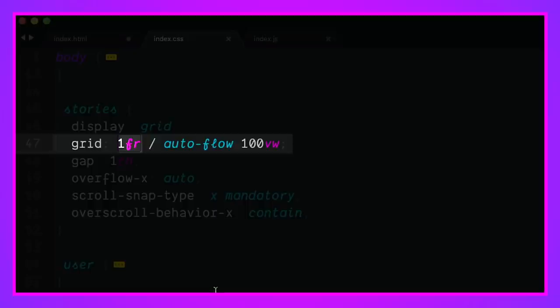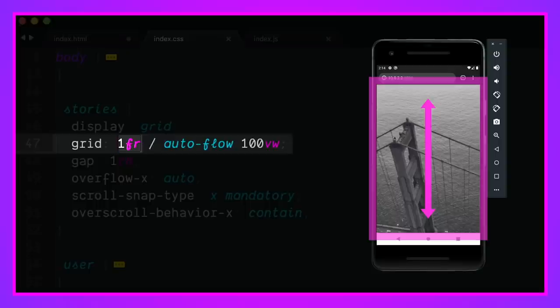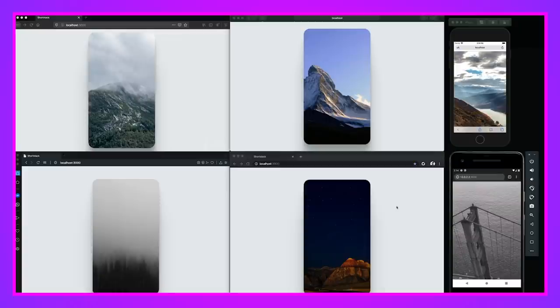And we'll go look at the dev tools here in a second. But if we're on mobile, 1fr is going to be the full viewport. And if we're on desktop, 1fr is going to be whatever I've determined is like a good breakpoint. That's why we have these demos over here that look really nice, because I've maximized that. But what's nice is my stories, they don't really know or care the size of what they're inside of. They're just going to fill it.